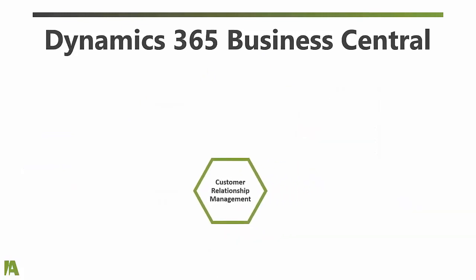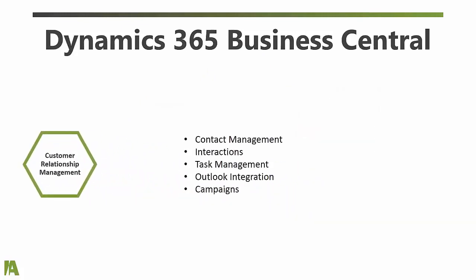Next, we want to talk about customer relationship management, or CRM, and there is some out-of-the-box CRM included with Business Central, and it's going to be for things like contact management. So not just having a customer, but having contacts at that customer or vendor for that matter. Being able to manage the interactions that take place and logging interactions for emails or phone calls or appointments or whatever types of interactions that you're going to have with your customers and vendors that you want to be able to track and keep a log of.